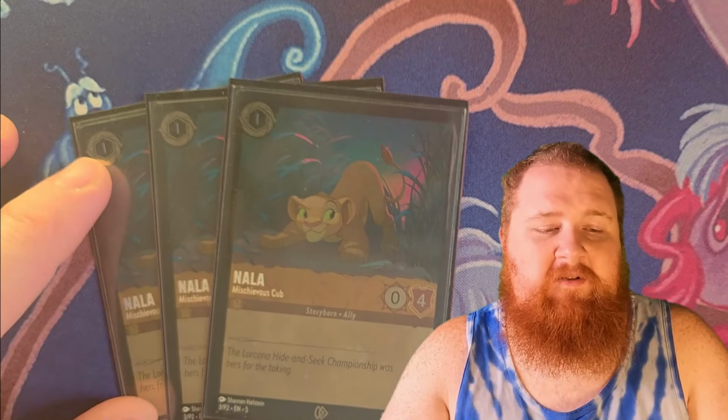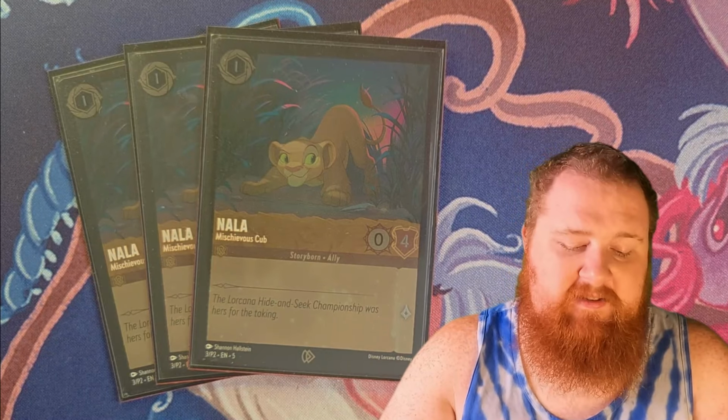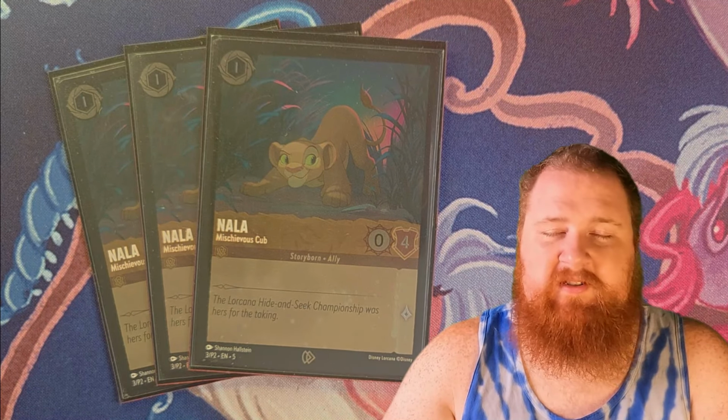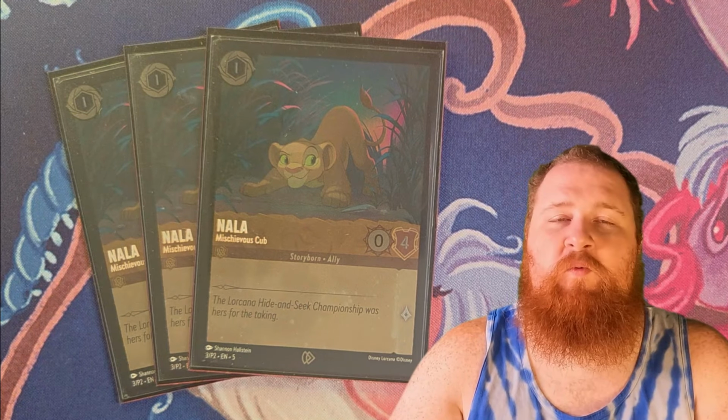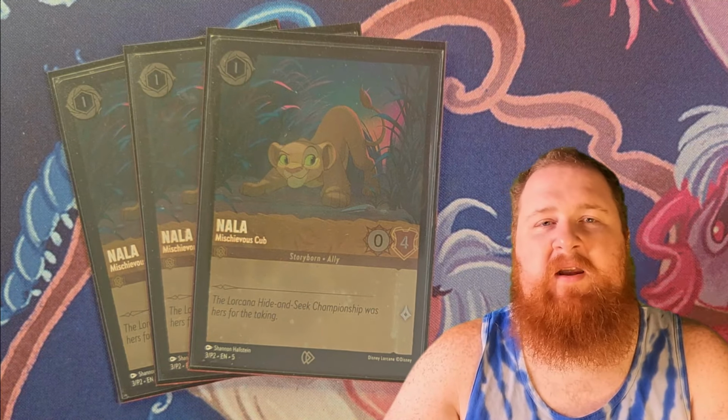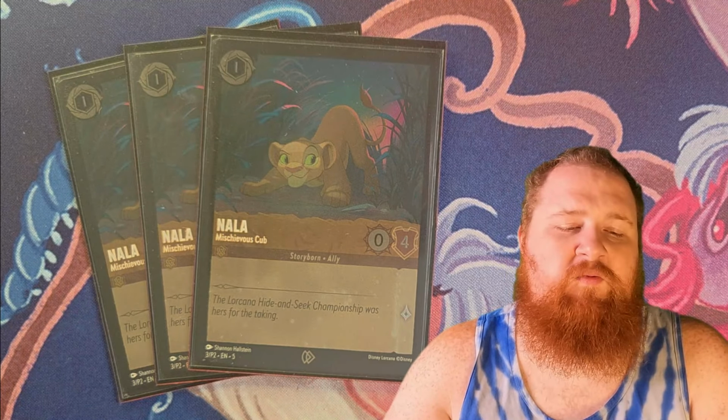Another great card, particularly for that early game questing, is going to be 3 Nala Mischievous Cub, a 1-cost inkable 0/4 stat line. No ability, but it does quest for 1, and obviously that 4 willpower stat line is going to be tough in the current meta with things like Mim Fox rotated out.